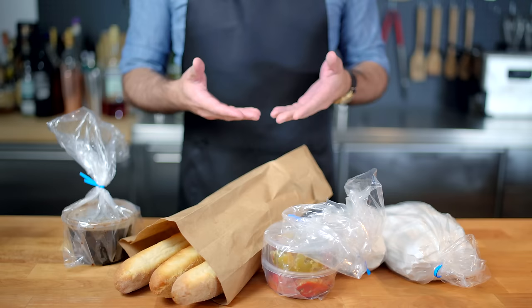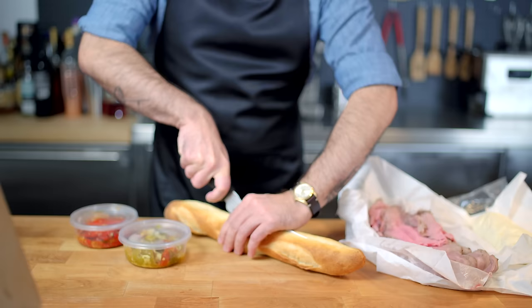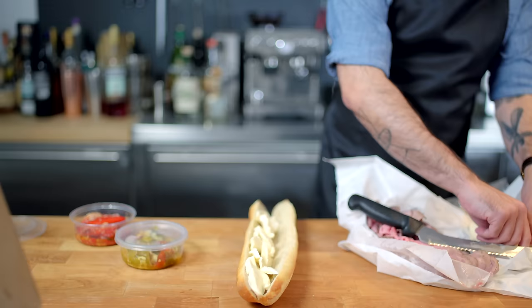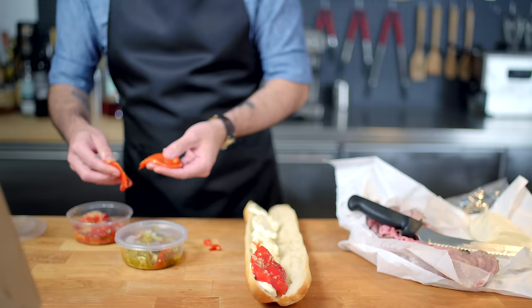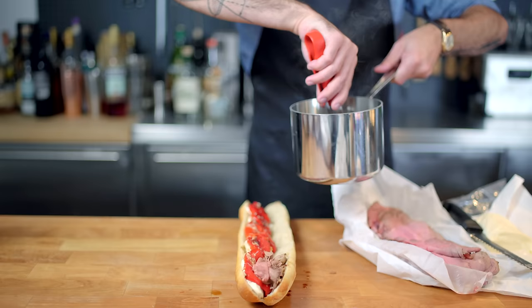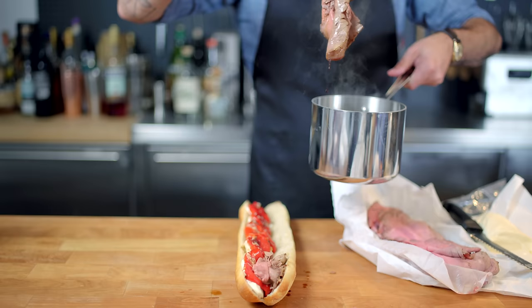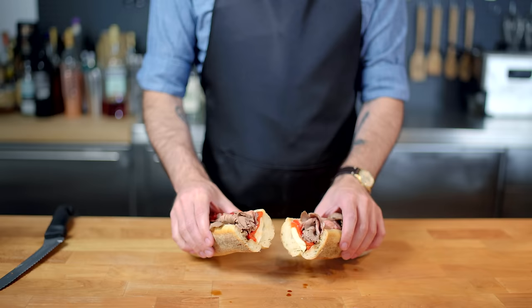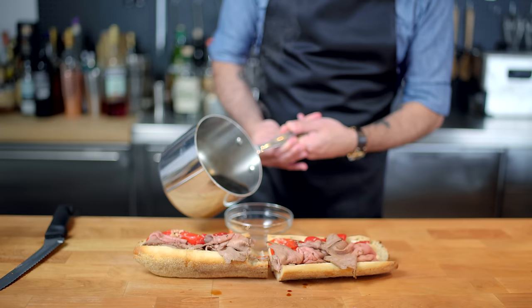Now we can be truly, deeply accurate in the recreation of this sandwich. First, we have Fiore's own in-house sandwich loaves — essentially short baguettes — into which we're going to stuff a whole bunch of high-quality mozzarella, some roasted red peppers marinated with a metric ton of crushed garlic, and Fiore's own roast beef, which I'm reheating in their gravy. I'm going to stack it high on this surprisingly slim sandwich loaf, then cut the whole thing in half to get a proper cross-section. And of course, we need a bowl of piping hot beef drippings — or as they're called on the show, dipping sauce — into which we can repeatedly deposit and retrieve the bitten end of our sandwich.